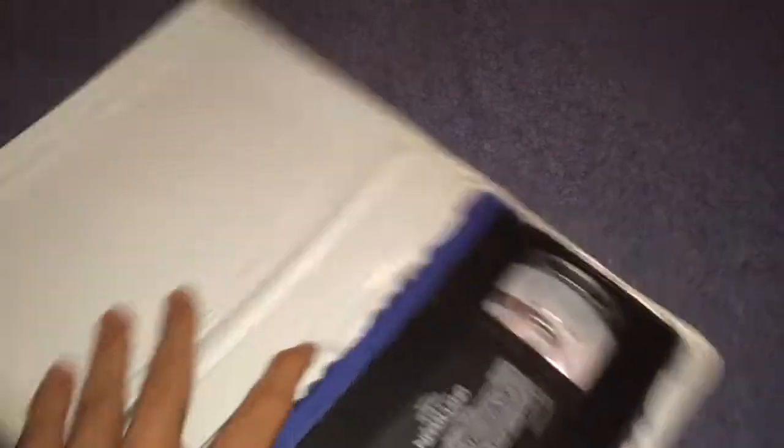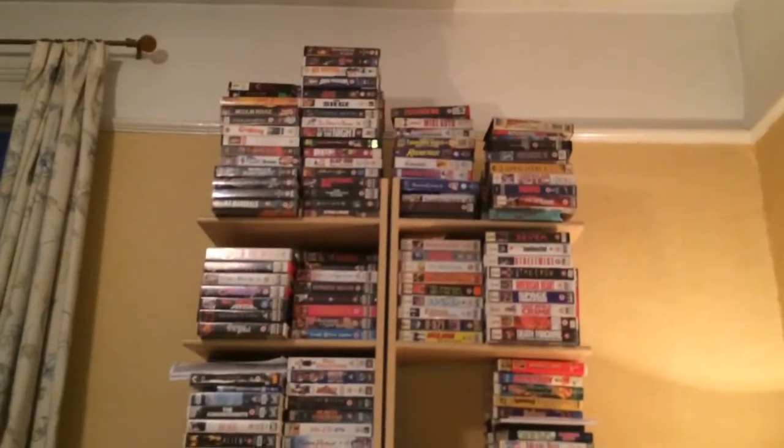Return to Neverland with Peter Pan and this grumpy looking chick. I haven't seen this, and I haven't seen the original Peter Pan either — I don't own a copy of it, maybe I should. We have the blue tape guard here, and this is printed on June 3rd, 2002. And that is it for both my video quality test of the iPhone 5S and re-showing my Disney clamshell American video collection, which is the most oddly specific video title I've ever had. I'll probably try and redo some of my collection videos in the next few weeks — anything you want me to do, just let me know and I'll try and get it done ASAP. That's all from me, signing off.